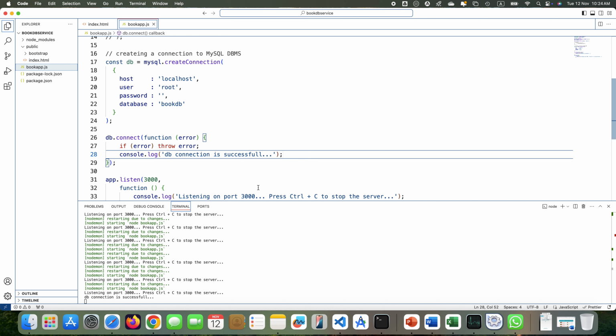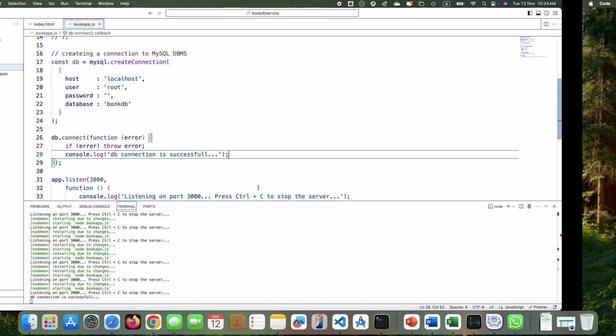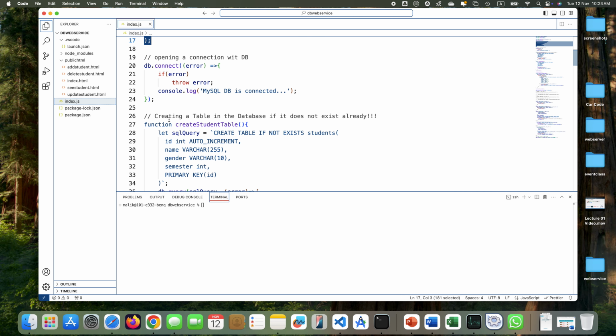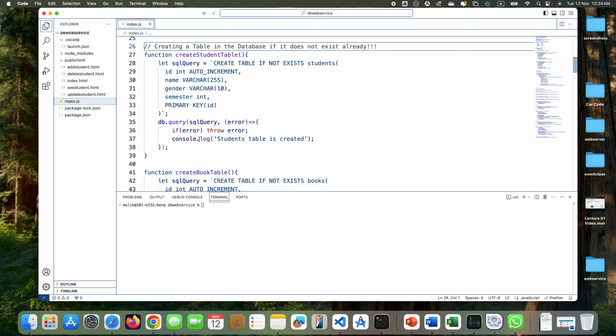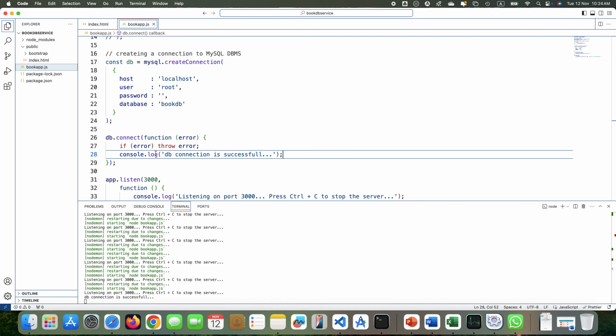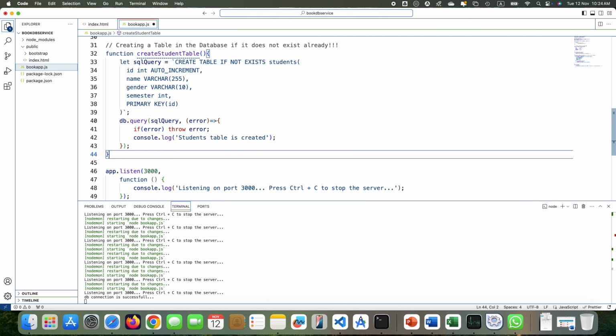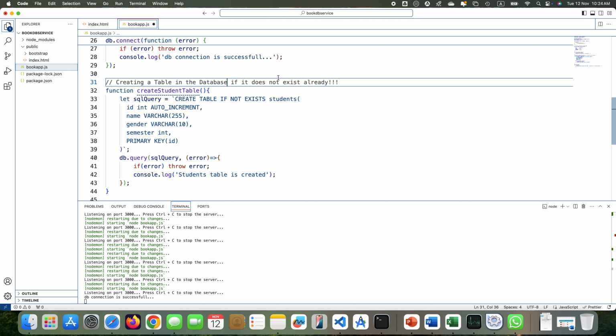Now in that database, we want to create a table. So let's again copy paste that, creating a table. We are creating a table in the database if it does not exist already.